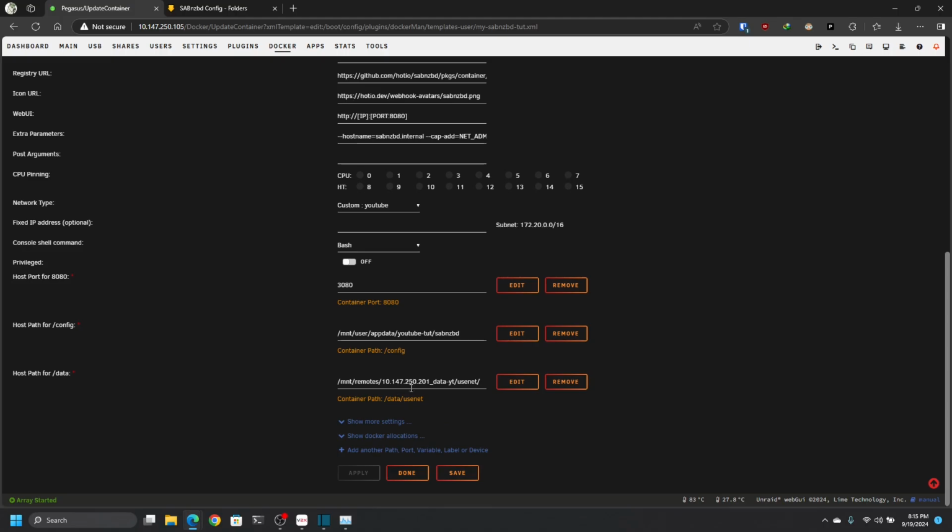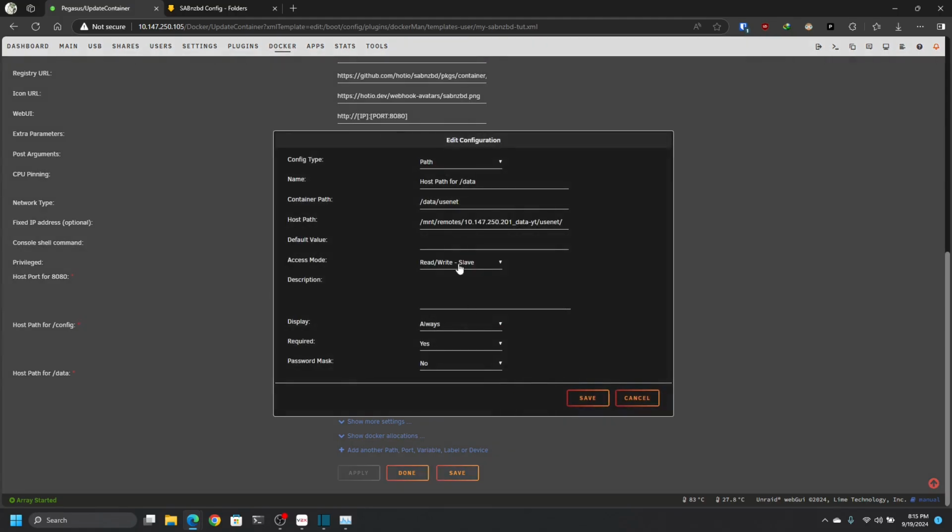So to fix that, you need to add the word Usenet to the folder here. So we go edit, and we add the container path, and we add the word Usenet, and we point it to the Usenet from our remote share.